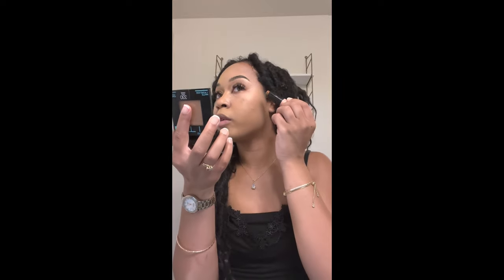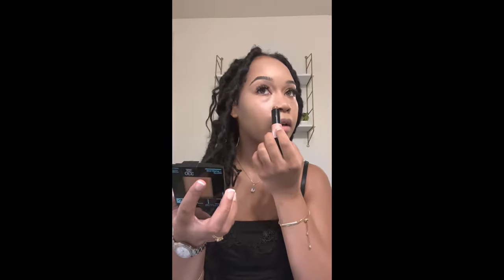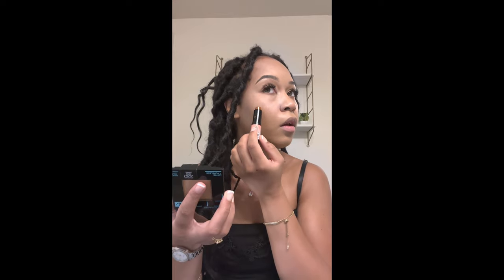Okay, so now we're going to go in with the same stick, y'all. Nothing new. Same stick. We're just going to see the bridge of the nose. We're going to see where my nose goes, come all the way out to my eye, and then cut all the way back. So, let's do that on this side. Here's my nose, here's my eye, and then kind of similar to where my eyebrow ends, and just come all the way back to the ear.